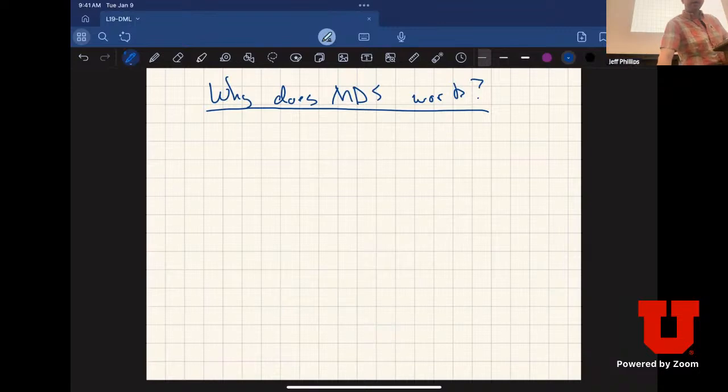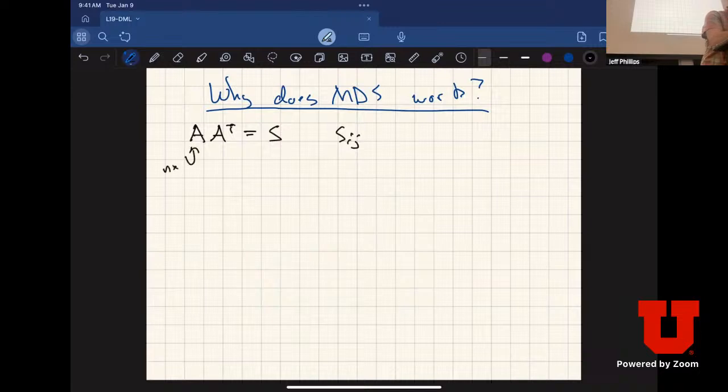The intuition we'd like to use is this: if I have this A matrix, and I do A A transpose, then this will be S, where this is maybe an N by D data matrix. When I multiply this out, the ijth entry of the S matrix is going to be exactly A_i · A_j, the inner product between them. If you figure out what that matrix multiplication is doing, it's taking the ith row and the jth row, and taking the inner product, which gives me a value, which is S_ij.